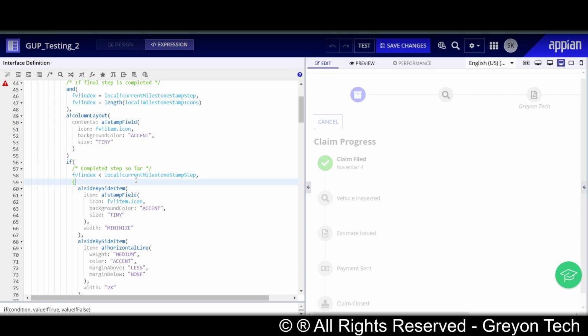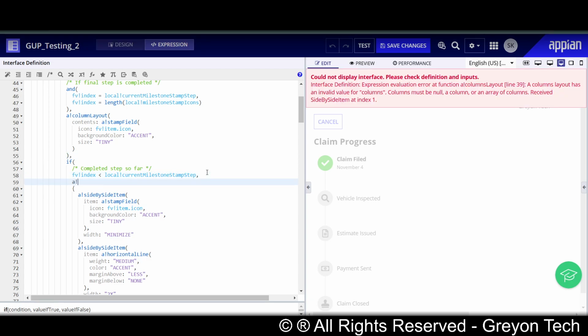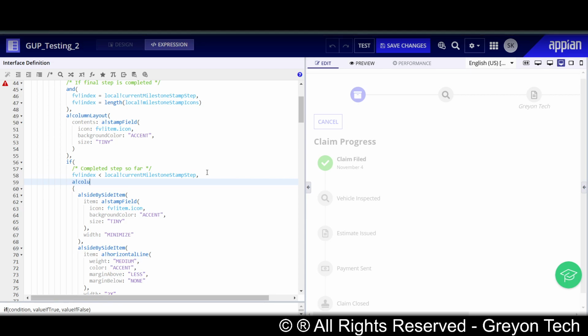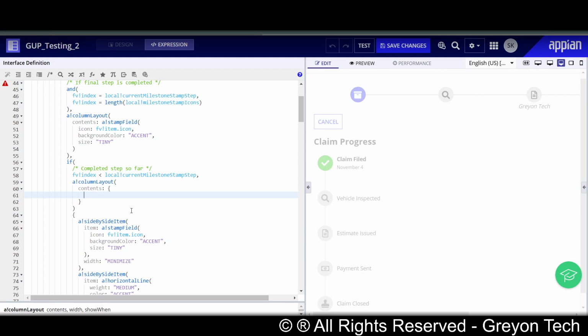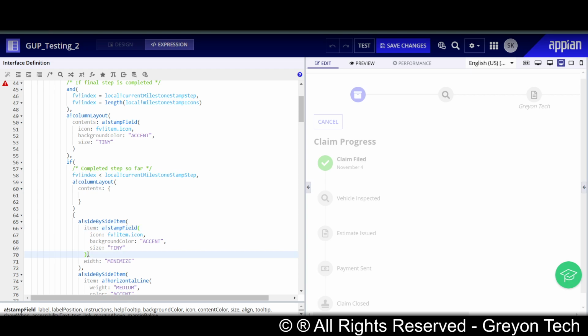So we are having this condition. What we will do first, we'll put a comma, another A bank column layout, contents. We'll put a list and then we'll put A bank stamp field.